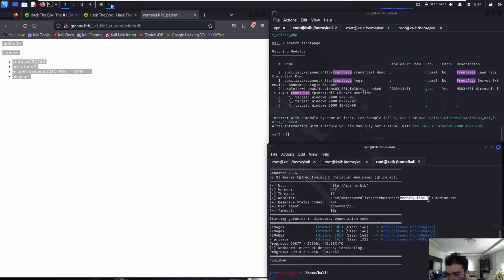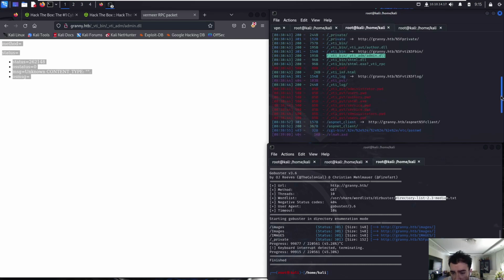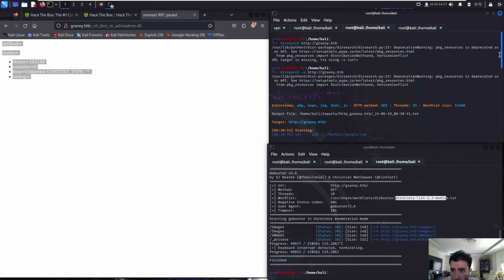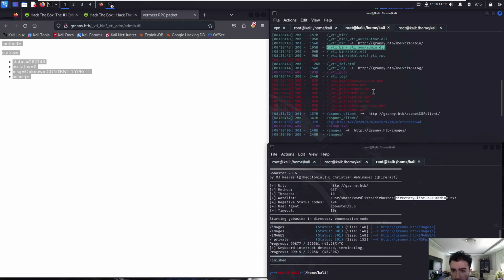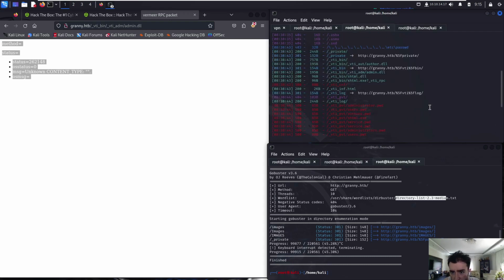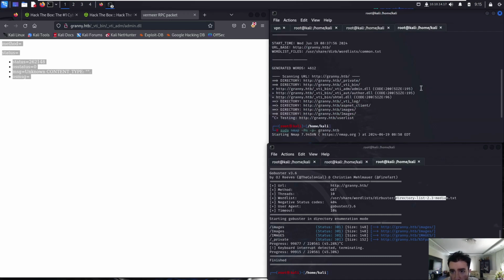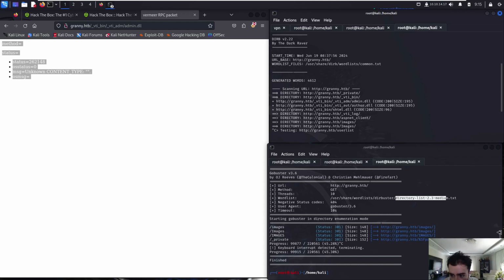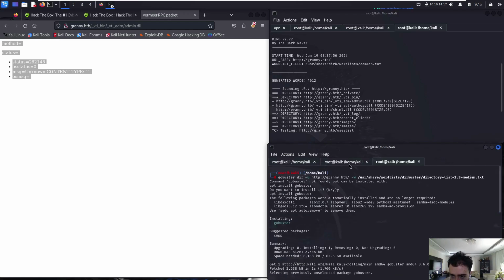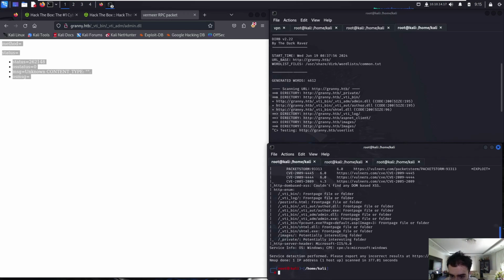I used for this machine the directory medium wordlist. Also, as you know, I conducted the research scan. As you can see here, we have a couple of directories. The most useful part that you will see is the web scan and also the full port scan, which we deployed and used with the nmap scanner.